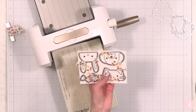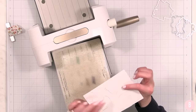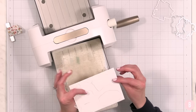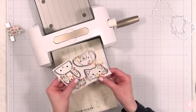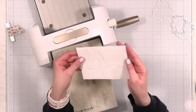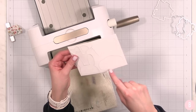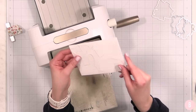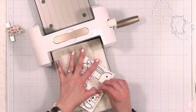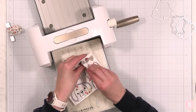Oh my goodness. They're gonna be so cute. Okay, being careful that I don't, oops, did I not get that close enough? Oh, you know what they are? How cute is that? You guys, the little dies at the bottom. I don't know if you can really see that. Oh my gosh, we're gonna have to do something so fun with this. These don't have little cuts at the bottom, so you could flip them up. Let me show you what I mean. Oh my gosh, I did not know this about this set. I love it when there are little surprising elements. Oh, this is gonna be so fun.